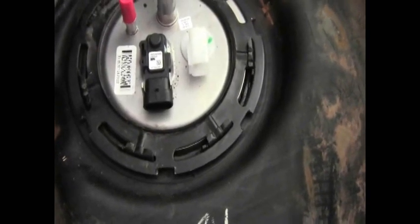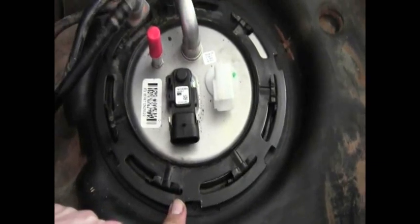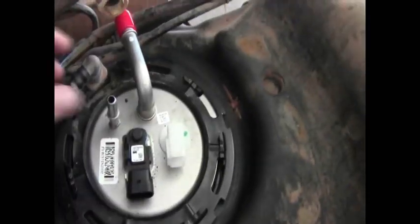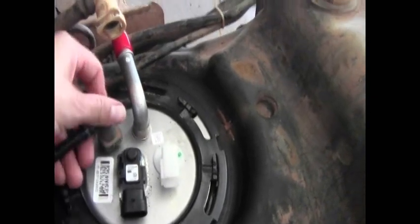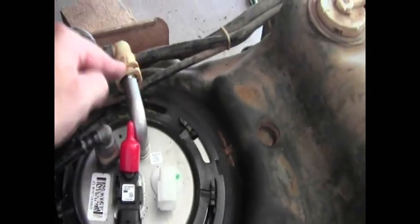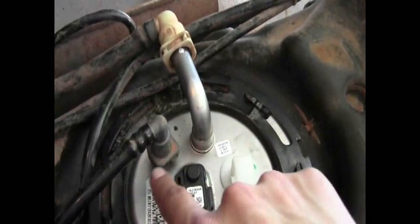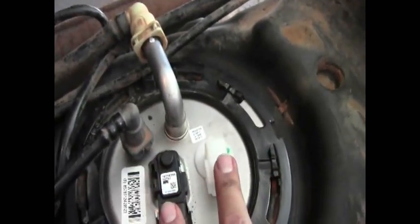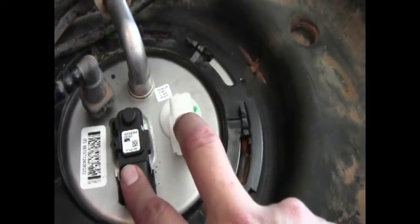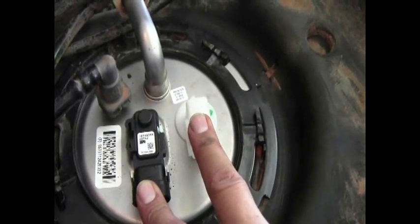I got the locking ring on — there's no more space between here. Go ahead and hook up your hoses. Make sure to reattach your retainer clips into these little connectors. They're much easier going in than they are coming out. I'm going to wait until I get the tank positioned under the car with the jack and then hook these two up before jacking it up, just because I don't want to accidentally drop it and put too much stress on the wires — even though there is enough slack to get it to the ground without pulling wires out.